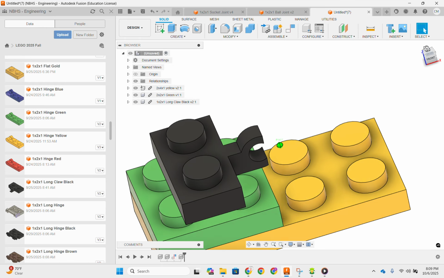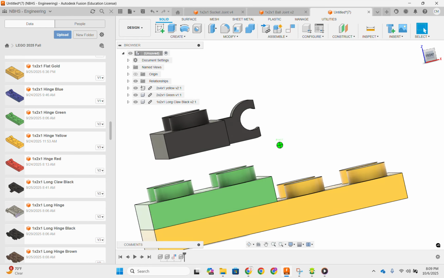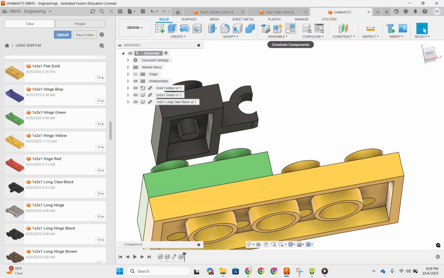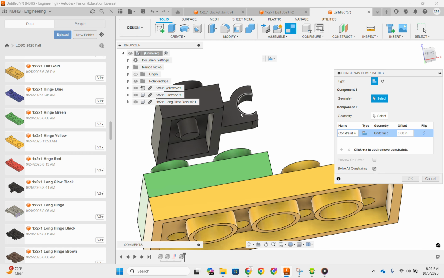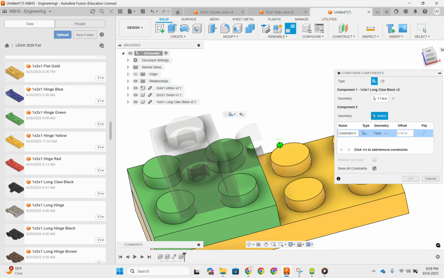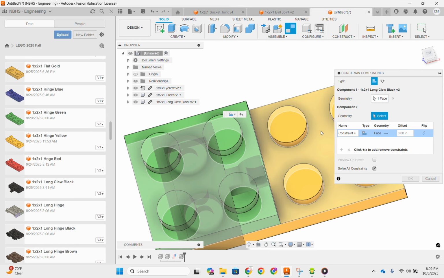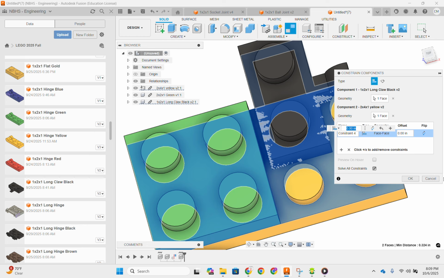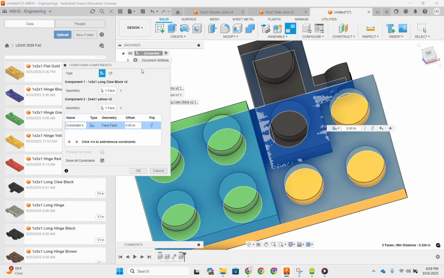Now I'm going to come back here. And what I'm going to do is the same motion. This is the same procedure. I'm going to click Constraint Component. I'm going to find the bottom surface of this guy. See, he's highlighting a little gray. And then I'm going to click this surface of this block right here. That is going to help me out a little bit there. Let me move this out of the way.